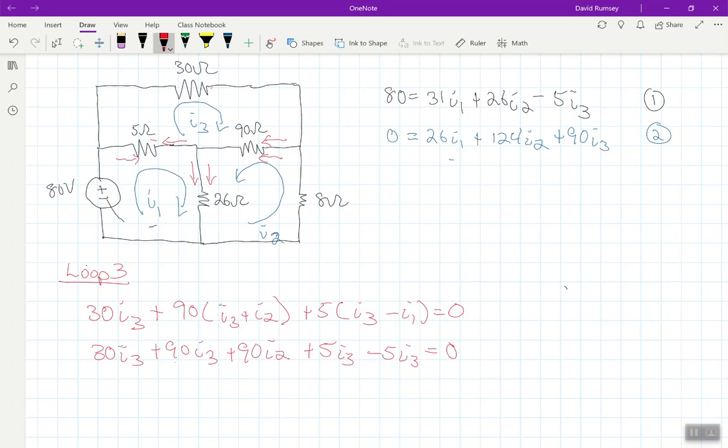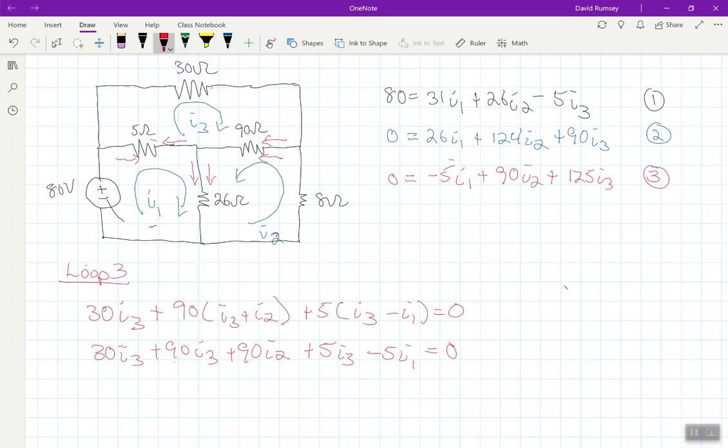We get this if we multiply everything out, and then if we write our equation here, we'd have 0 is equal to, well, I have minus 5, and I made a mistake right there. That should be I1. I1 plus 90 I2 plus, this would be 120 plus 5, so it's 125 I3. And I'm going to double check my arithmetic on there. And then now we have 3 equations and 3 unknowns. So we would solve that.